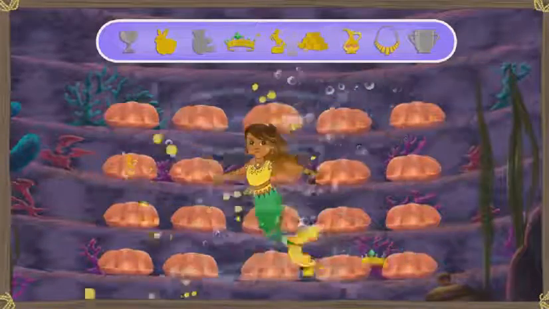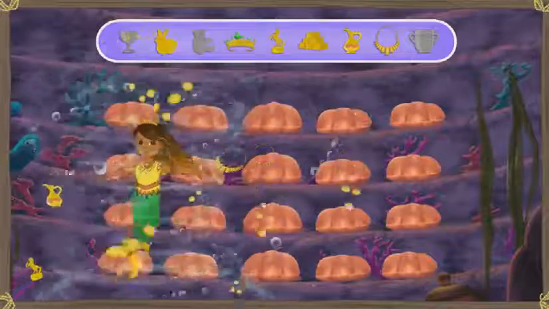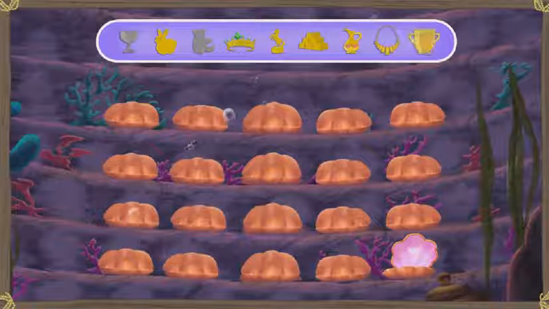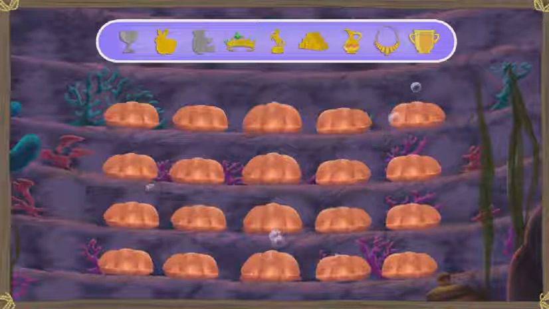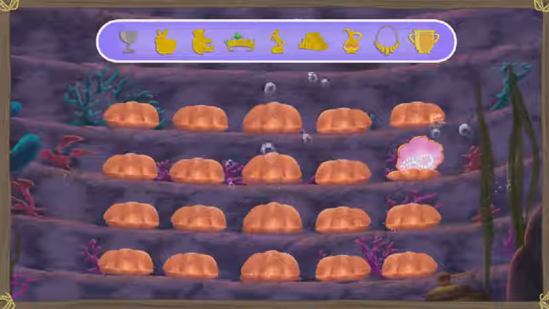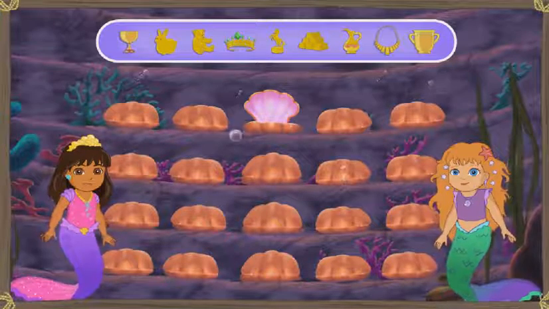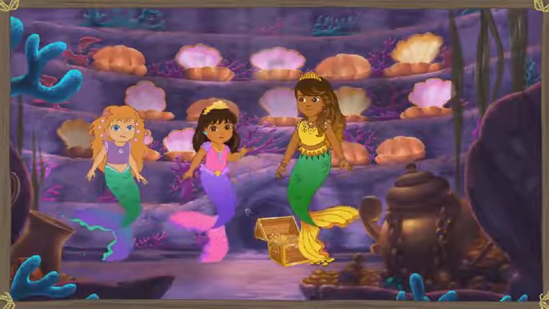Uh-oh, it's La Sirena Mala. She's trying to stop us from getting the gold back. She's stirring up the water and mixing everything up. Click on her to make her stop. That was a close one. Muy bien. You got it. Excelente. We got all the gold items. Thanks for helping. We got all our gold back.